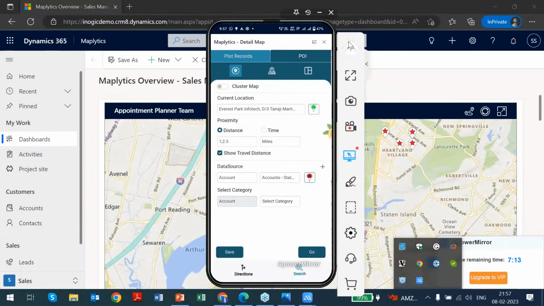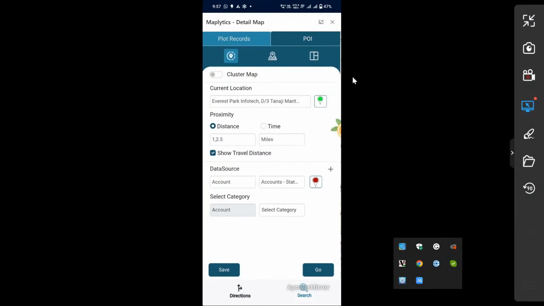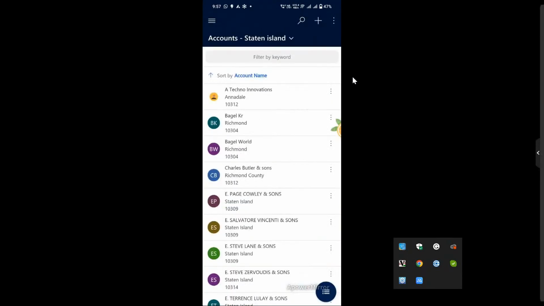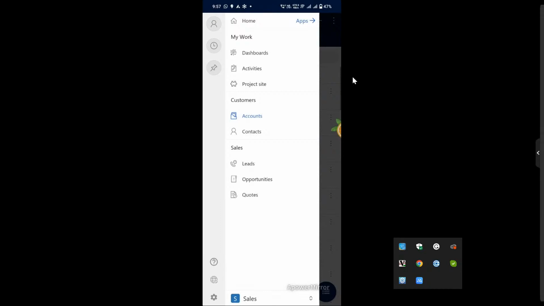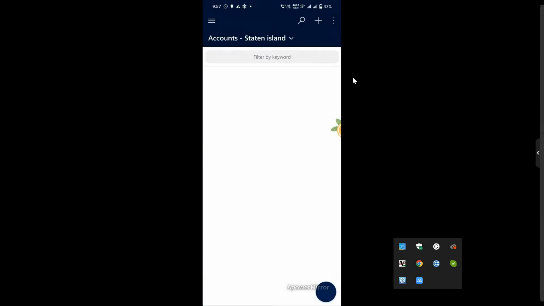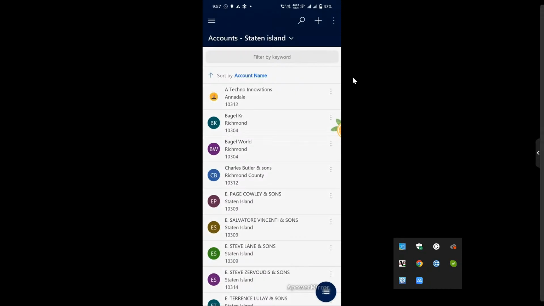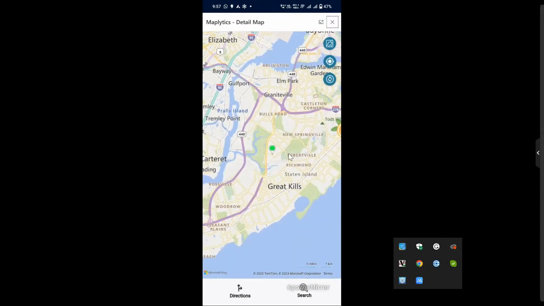So let me just share my screen again, and here, yeah, another very important feature that I wanted to show here is the navigate to. This is a very important feature that we have added to our latest release. What it means is that while you are out on the field traveling on the map, if you receive an urgent request to meet any particular client, you can just use one click to create a route directly for that particular client.